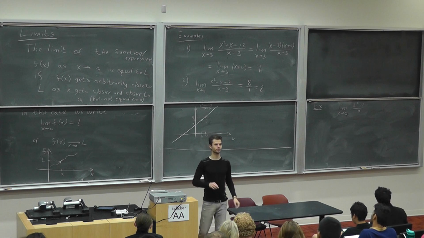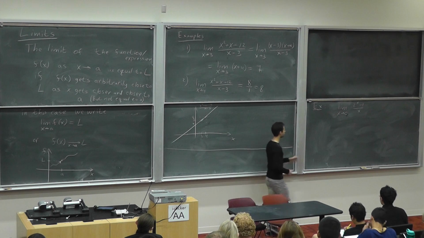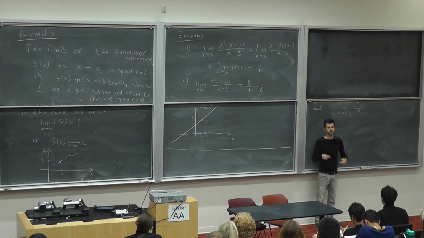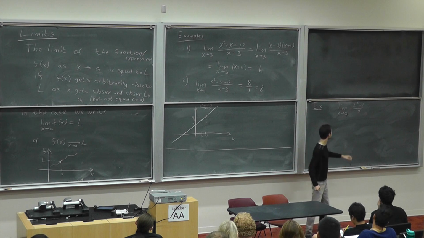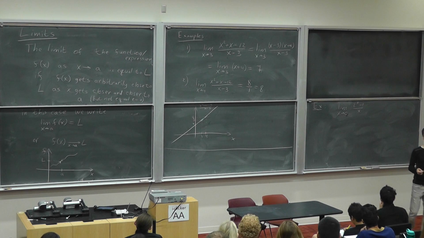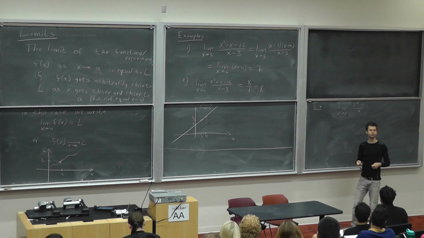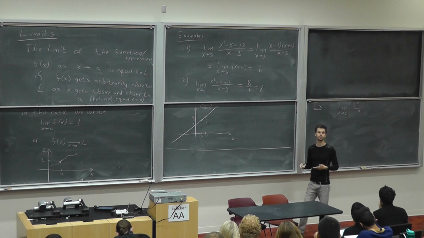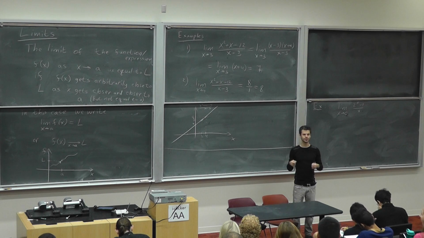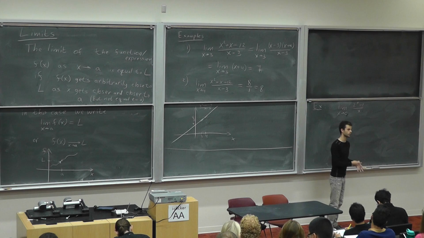So first of all, what is 2 to the power 0? 1, yes. And when x is close to 0, 2 to the power of a small number is going to be close to 1. So the difference is going to be close to 1 minus 1, which is 0. And then I divide it by a number which is itself close to 0. So a priori, I don't know what the quotient is. It's just a quotient of two small numbers. I don't know which one of them is the larger one. Are they equal to each other? Very small, another one just small. So I have no idea.